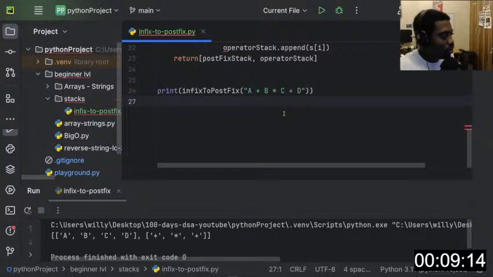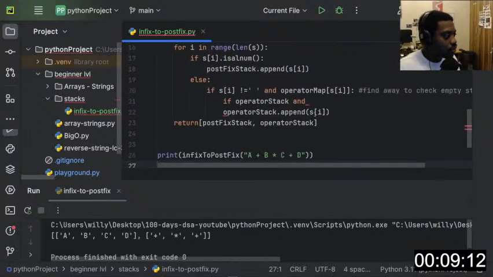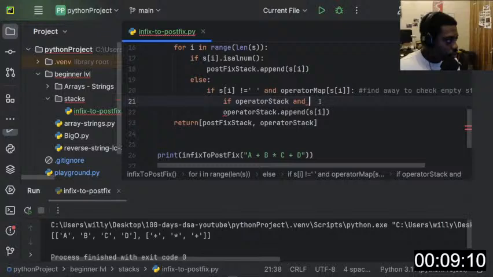So here's what we are going to do. I'll say, now, if there's an item in the stack, and the value of that item is less than the current item we have.